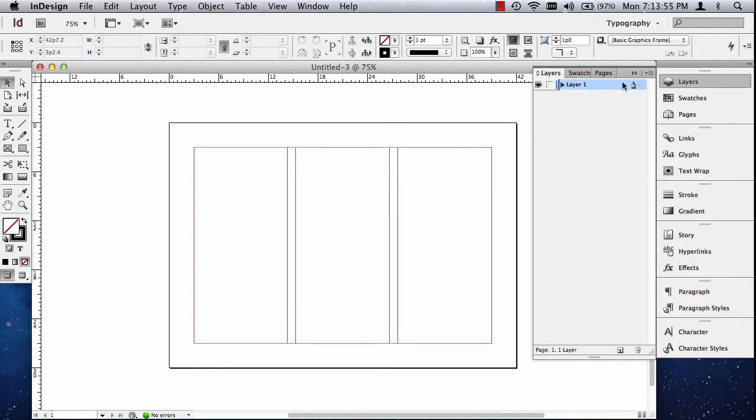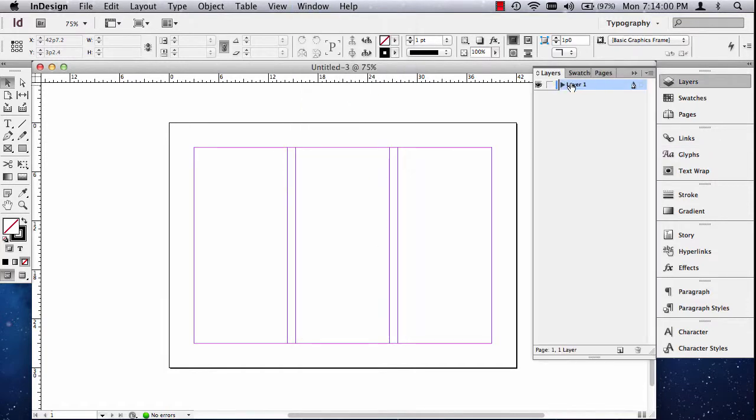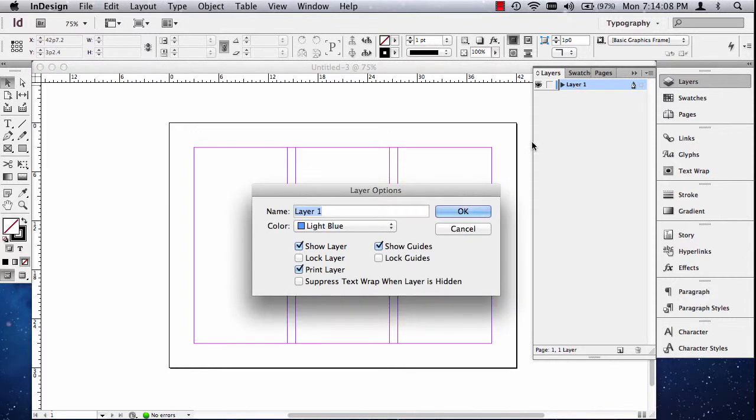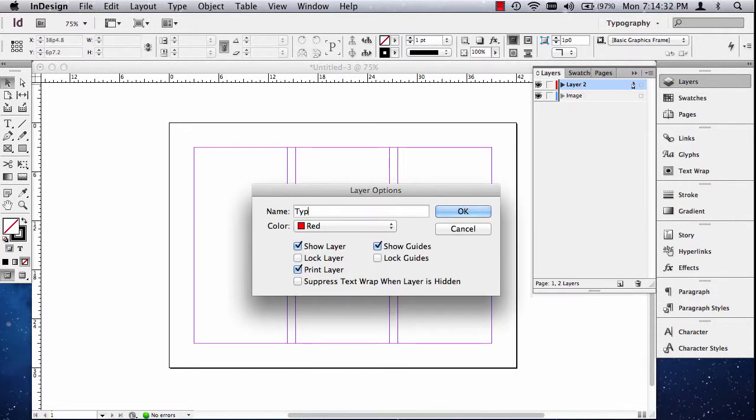So if you don't see your layers panel, you can go to Window and choose Layers, and that panel will come up. Now layer 1 is a predetermined layer. It has to start with 1 layer, so it's already got layer 1. I'm going to rename that by double clicking on it, and I'm going to call it Image. Okay, so Image is on the first layer, and I can create another layer by clicking on this little dog-eared page icon. This is the Create New Layer button. Now this is a Create New button for many things. In this case, it happens to be a layer. Layer 2 comes up. I'm going to double click on that, and I'm going to call it Type.